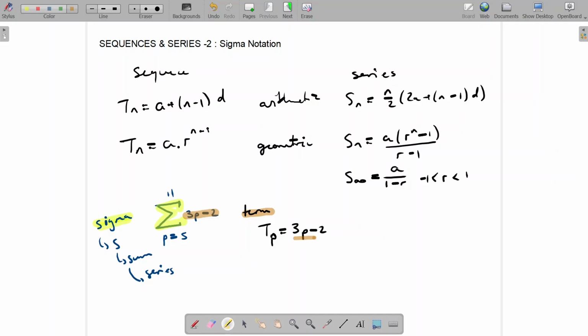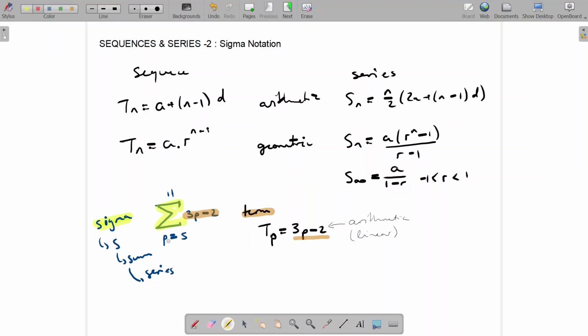We should be able to look at this by inspection and say, well, hold on, I can recognize that this is going to be arithmetic, because you can see that the type of term is linear. We've seen in one of the early versions that all that happened was we replaced the words linear pattern with arithmetic pattern. There was a subtle shift in how we wrote the formula, but the concept is that a linear pattern is the same as an arithmetic pattern.